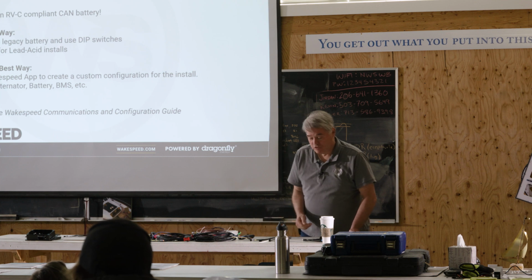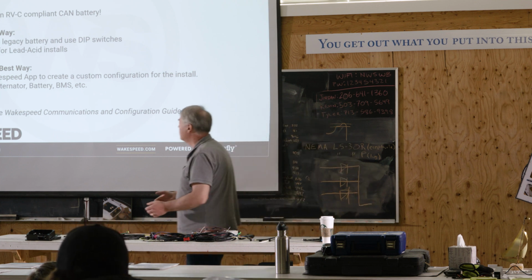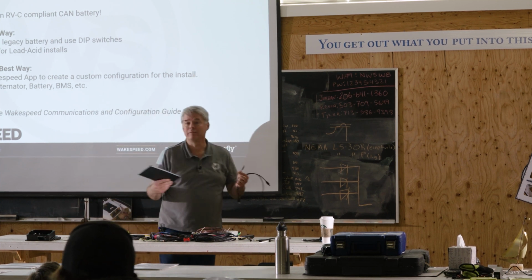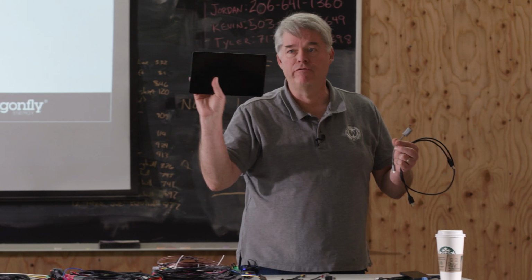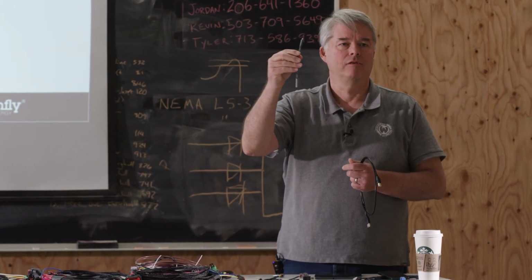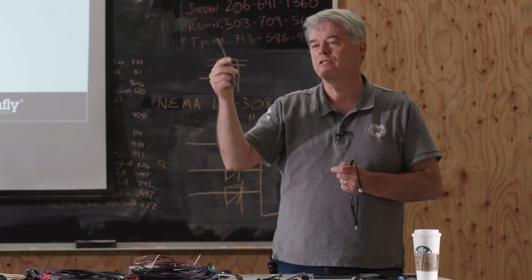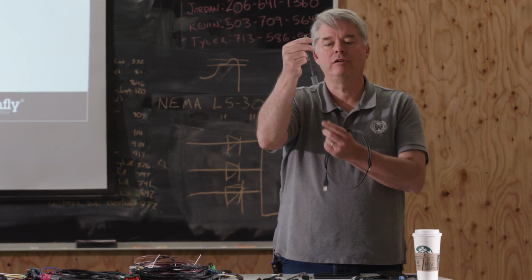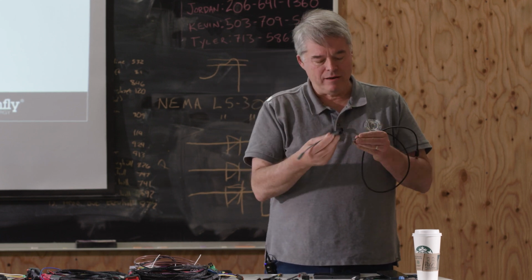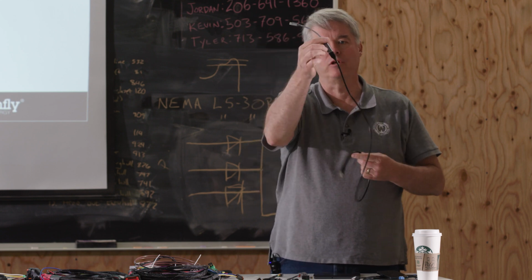Today, if you have an Android phone, and there are slides on this, but we're going to talk about it now, you use what's called an on-the-go cable. They're like $7 at Amazon and $2 at Alibaba. You plug this into your phone, and this end looks like a standard USB cable. You then plug this into the on-the-go adapter.